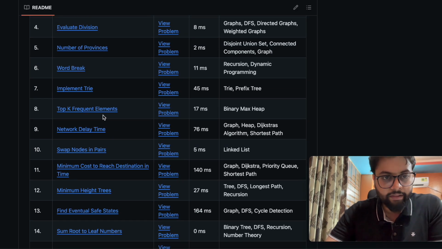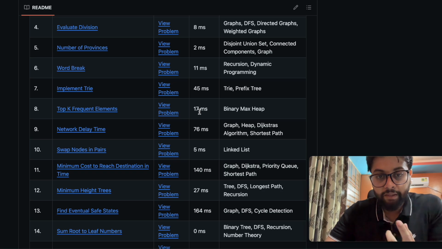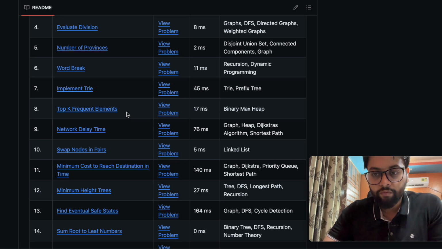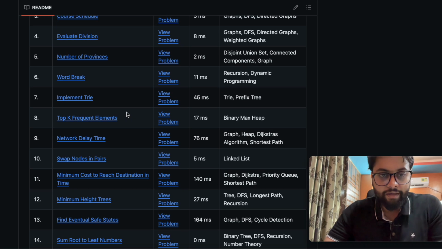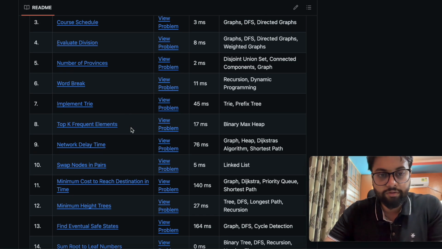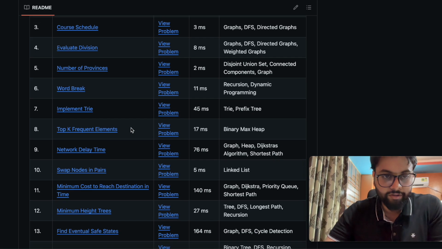Here also I have written the Top K Frequent Elements solution using the implementation I showed you earlier, and that solution has passed in 17 milliseconds. So it ideally shows that the binary heap implementation I have put on my repo is optimal. It is worth learning, and you can solve some competitive programming problems using that data structure.